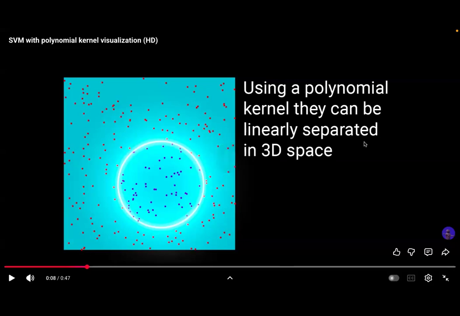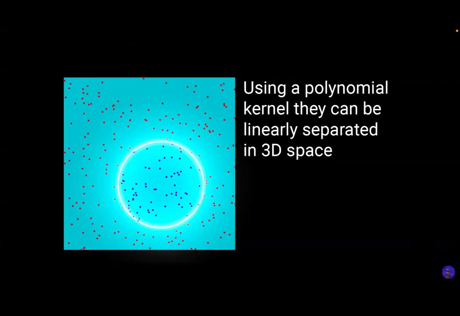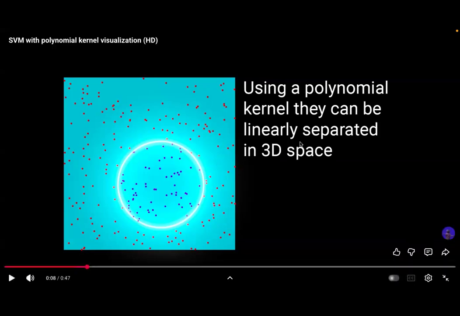But when you use what we call a polynomial kernel, so in support vector machines, they use what we call kernels. A kernel is essentially a kind of, let's say, algorithm or a function. It's basically a function that you will use, right, that will be able to do the classification. So we'll talk about that more. Now, this kernel can have multiple dimensions. So they use a kernel, and using a polynomial kernel, they can be linearly separated in 3D space. So we now switch to a 3D space. This thing is going to show you how that happens.